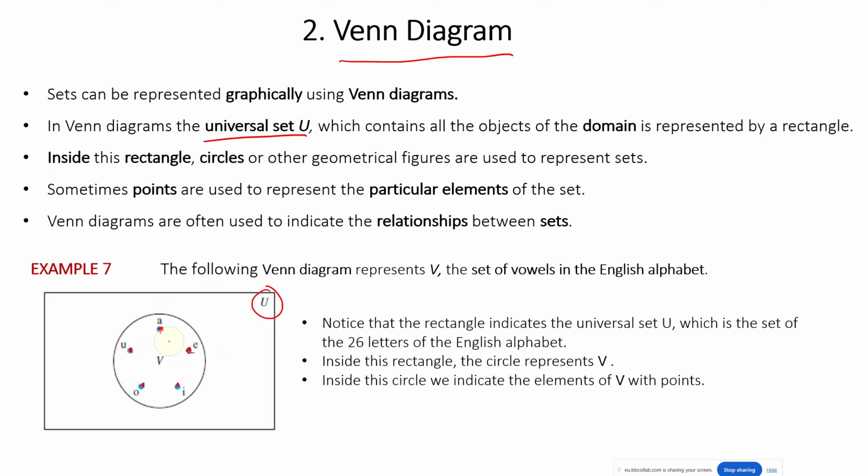This is one way to represent things. This is the set V of vowels, all vowels from the alphabet. Outside it, for example, I'm going to have all the other letters like B, C, D, F. So if you put all the letters in this universal set, that means all the possibilities are here. And from all the possibilities, I put a set that is going to engulf some of those elements. That's the way it's going to be represented, and we will see more about that.